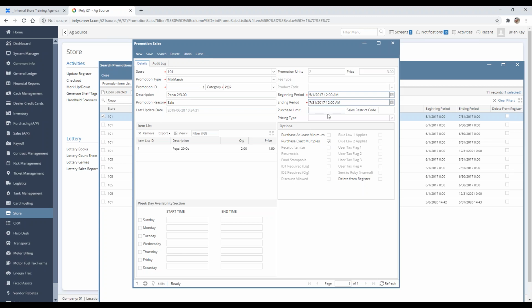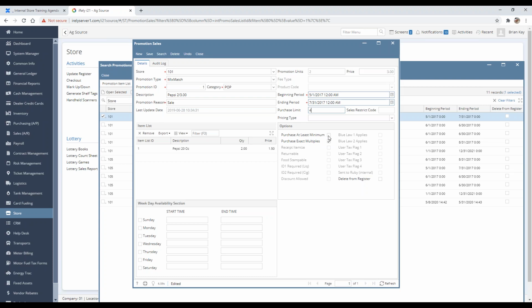Purchase limit, this is going to give a maximum amount. This is kind of related to your question there, Dean, what is the maximum amount that you're going to give this promotion on? So let's just say it's 5. And we'll say it's 4. Right. So if you bought more than 4, then you're going to get full price. And then you talked about a 3.